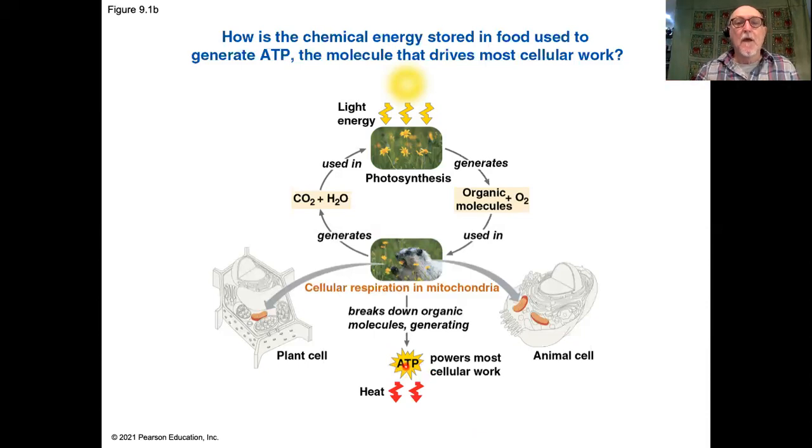I just point out, the process that we're going to be talking about, cellular respiration, can be seen in all of the domains. We can see it in the prokaryotes. We see it throughout the eukaryotes, in the protists, everything else. It's by far the most common way of producing ATP, but we will hear about other ways in which ATP can be produced. The process is essentially the same in all eukaryotes in the mitochondria. It occurs in the mitochondria no matter what eukaryote you're talking about.